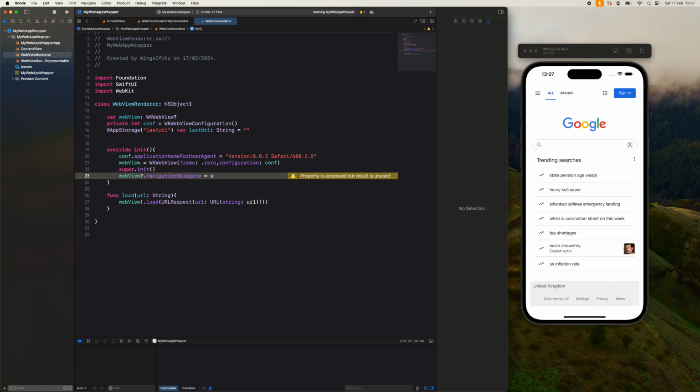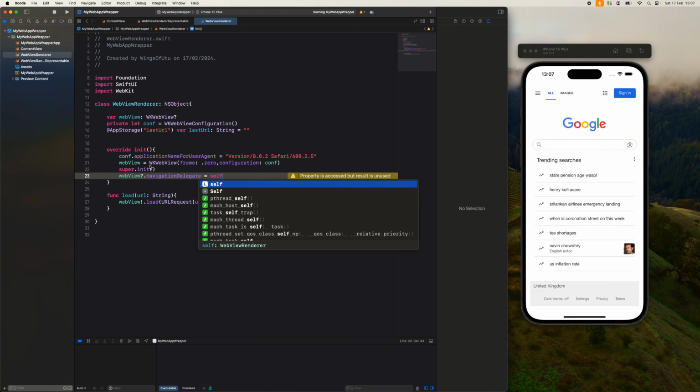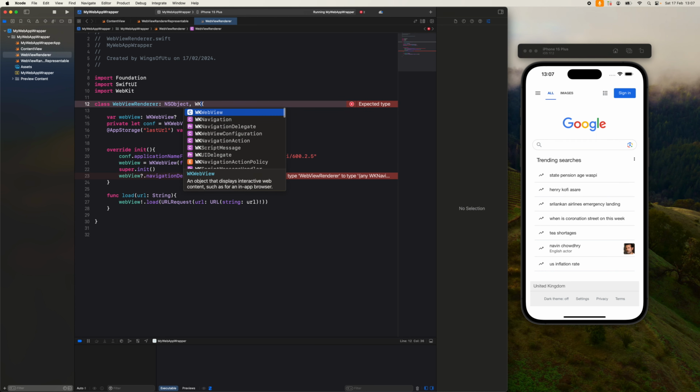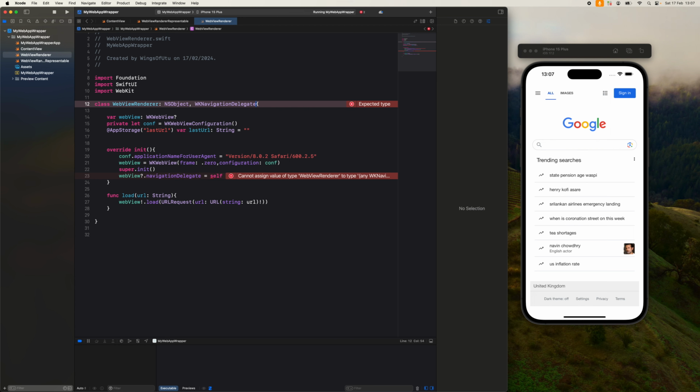That means whatever happens to this web view, look for its delegates within this class. And it's going to complain, oh, you're not complying with the protocol. And it's right. We have to first say that we're going to comply with it by saying WKNavigationDelegate, subscribing to that delegate.